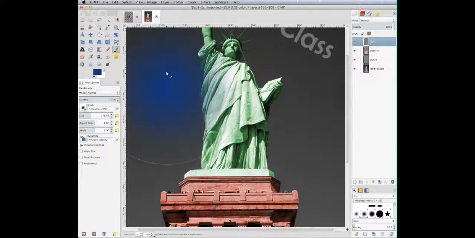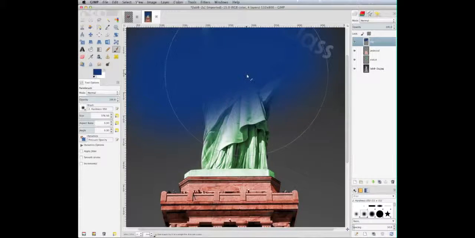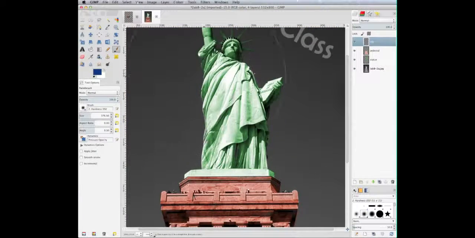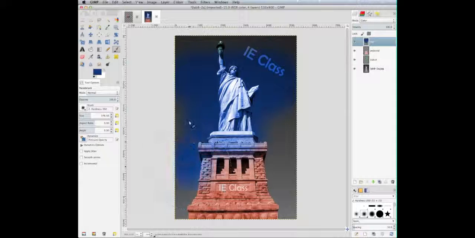I'm going to change my color to 1A3979 and hit OK. I forgot to do my normal, so like I said, I just Control Z to undo, go over here, go to color again, and paint over everything. I'm going to zoom out to make this a little bit quicker. Make sure I've gotten everything. Once I've finished, I'm going to move my sky back below my pedestal and statue.